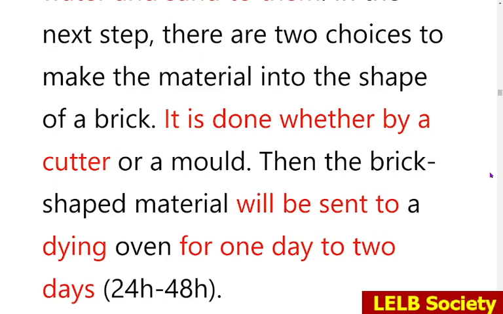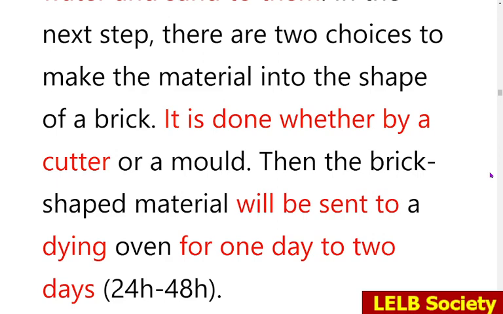whether by the difference between either or as a conjunction and whether in conditional sentences. You should not just mistake them for each other. So whether or in conditional sentences, that could be substituted for if, and either or as a kind of conjunction. So by a cutter, and the exact name of that instrument is a wire cutter, so you should be precise, as I said, or a mold.